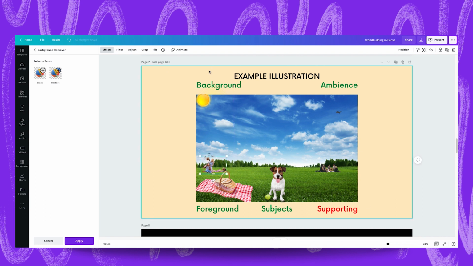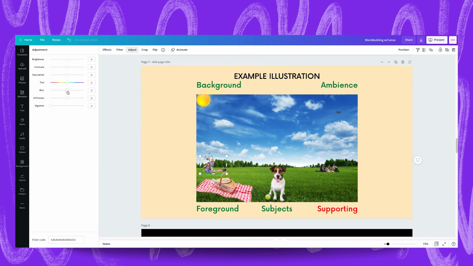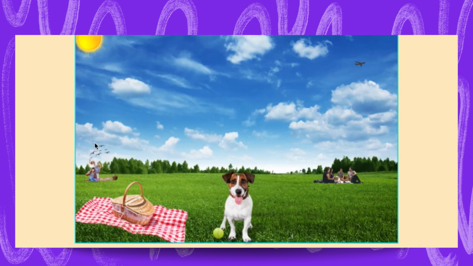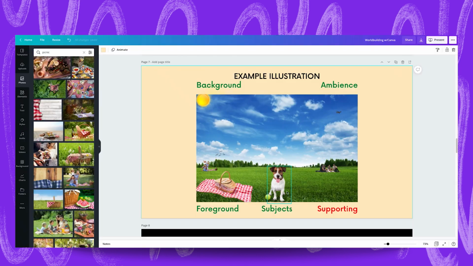It's a bit too sharp there, as we can see. I like how this is slightly blurred. So what we might do here again is head to adjust, and I might add some blur to this just because I don't like how clear they are. We want them off in the distance too. And we can move these birds again, just to not detract from that. So this is looking all done.